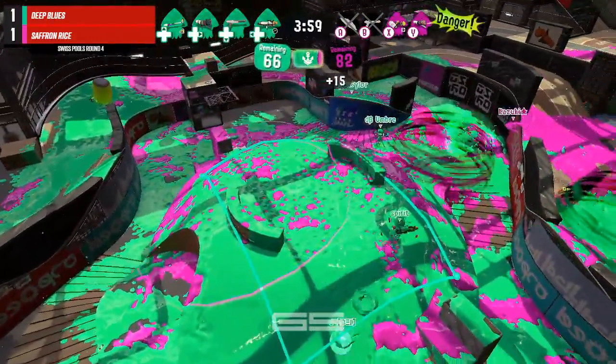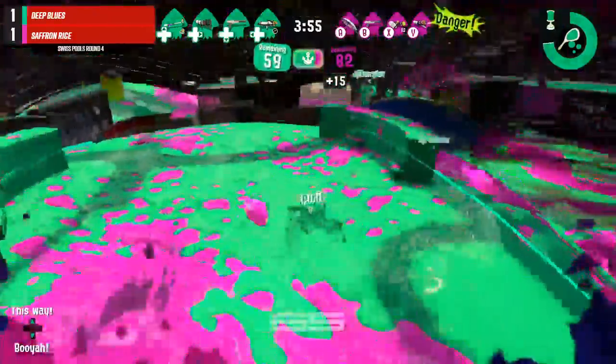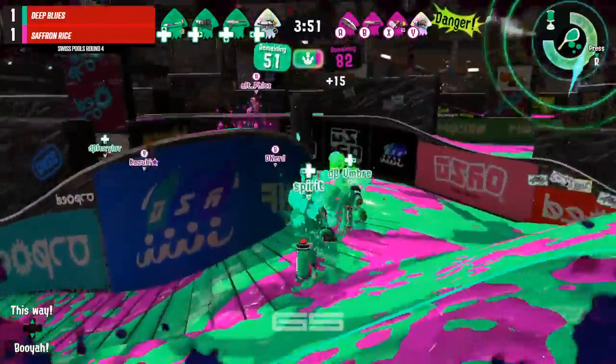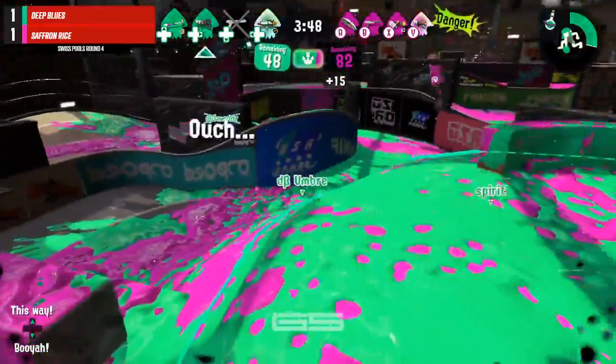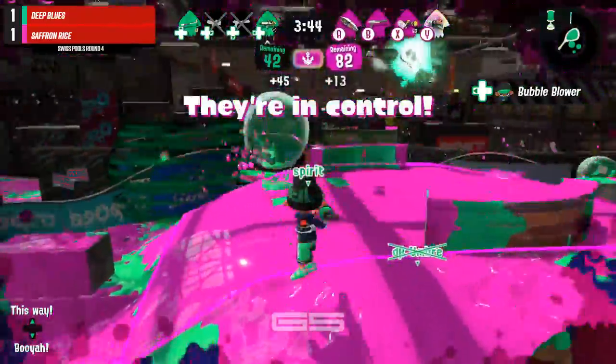Great start. In my mind, the most important player in this entire game is Dia. If Dia can set up in one of those two windows and just rain fire down with that heavy splatling and also build up those bubbles, it'll easily be Saffron Rice's game. But if Taylor continues to pressure them away from that area, it'll be Deep Blues for sure. And they've been able to keep that lead for sure.